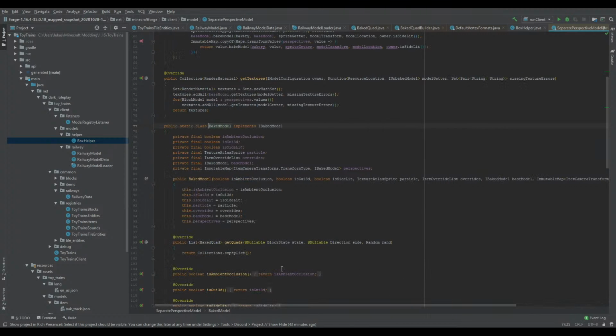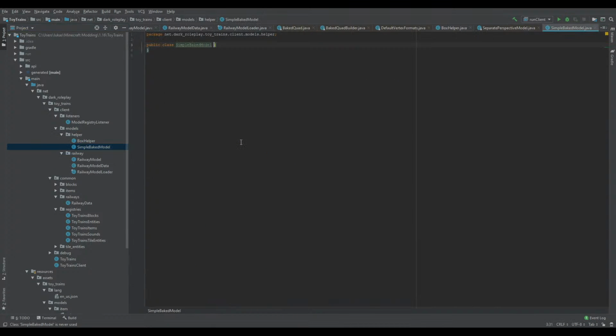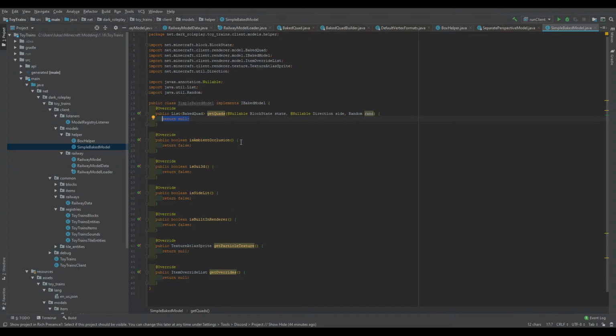I don't need such a fancy baked model, so I will just create a simple baked model class, I guess, and just implement all that stuff.